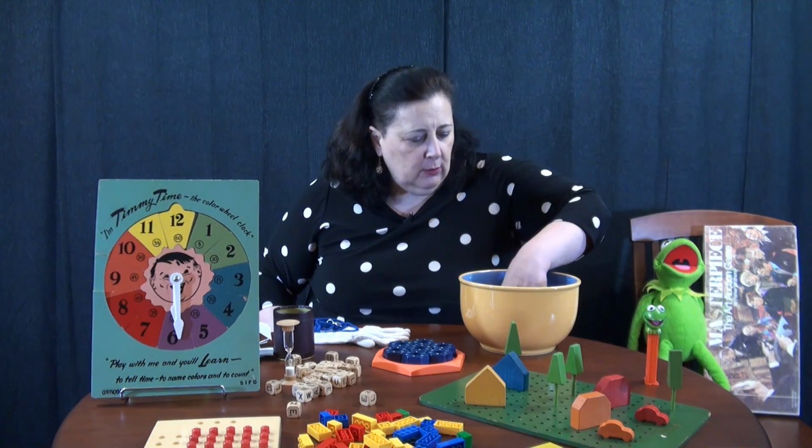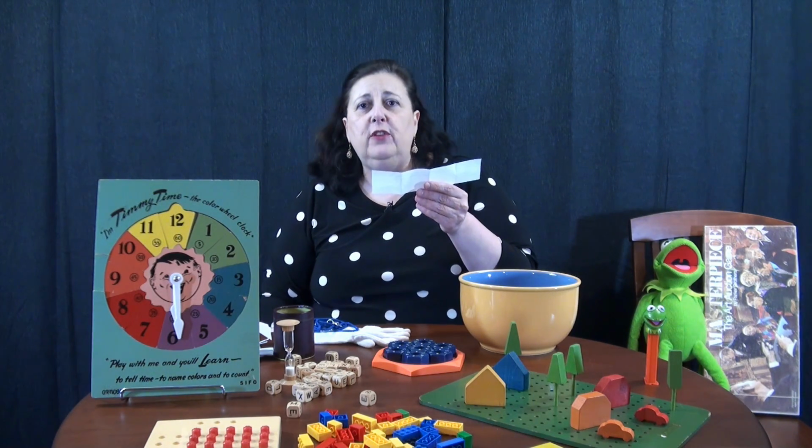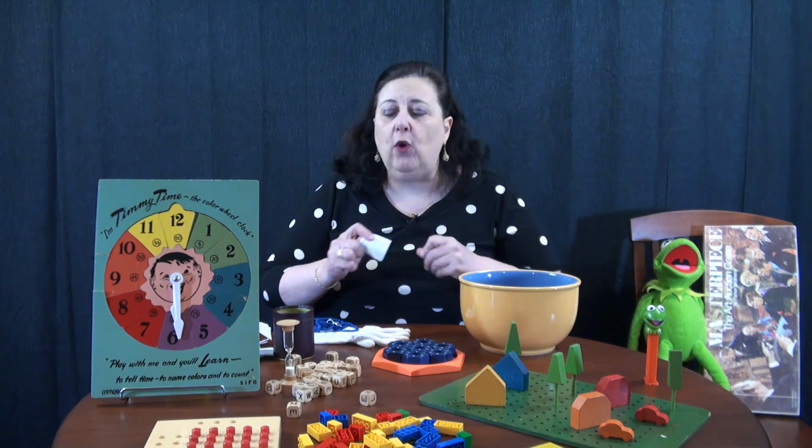Next question. Let's see where we are. What have we got here? Oh, I found a painting that I want to buy, Dr. Lori, but I can't figure out the signature of the artist. What can I do? I'm so confused. Where can I get help to know before I buy?